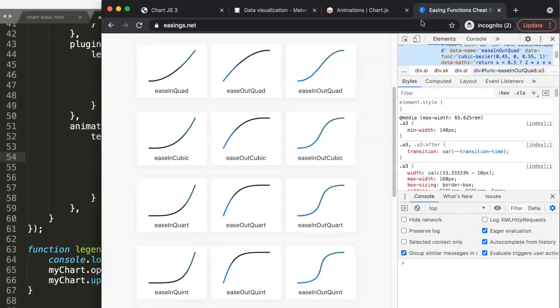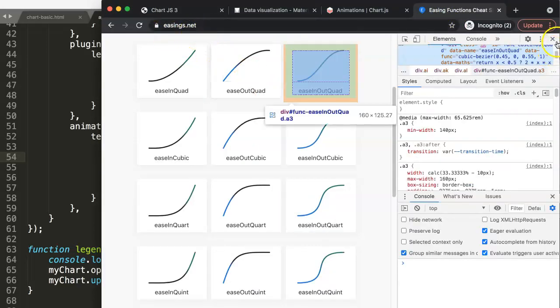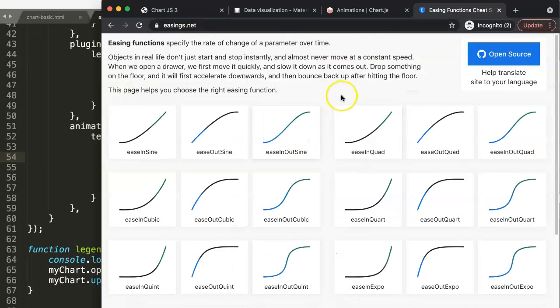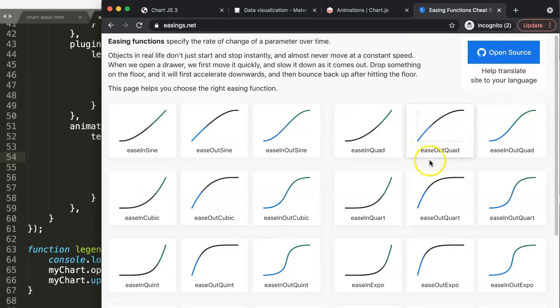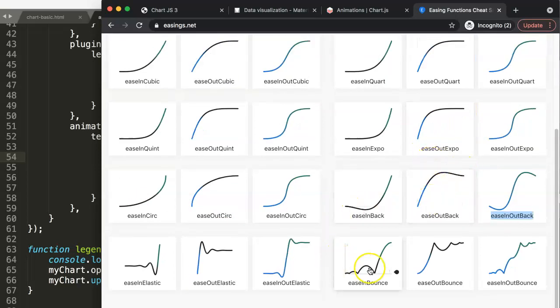If you go in here, there's a nice website called easing.net. Let's remove that. You can see they have these charts, and the charts basically indicate the effect movement. Here you can see it goes fast and then halfway through it starts to slow down. This one goes like that, et cetera. So you have all of these easing effects, and they made a line out of it showing how it would look. For example, the bouncing one, you can see what happens. Quite interesting and quite fun. To be honest, a very clever way to present this. So now you have a better understanding.